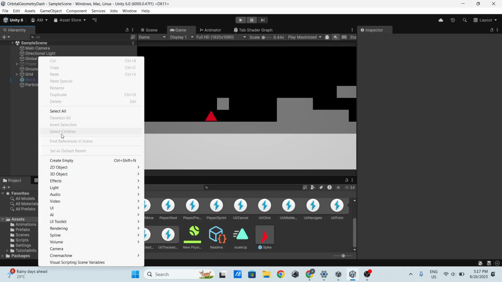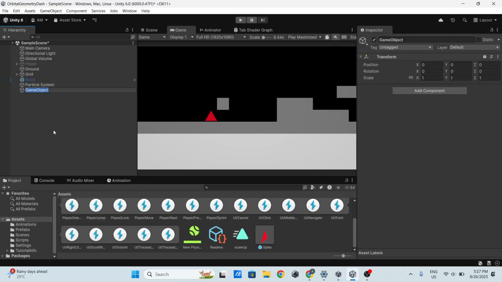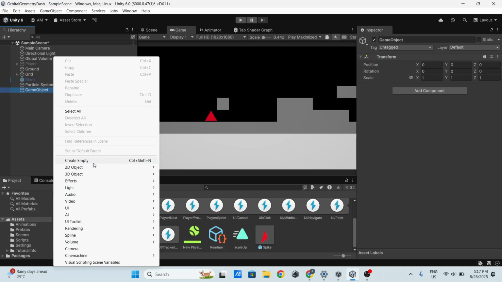What you should do is right click here, create empty. Hopefully everyone has Unity installed. Also, if you don't have Visual Studio 2022 installed, then try to get it. Otherwise, I can't really help you with other editors. That's the editor I'm familiar with.